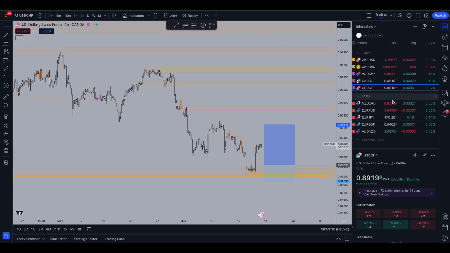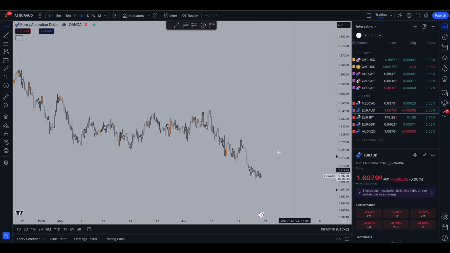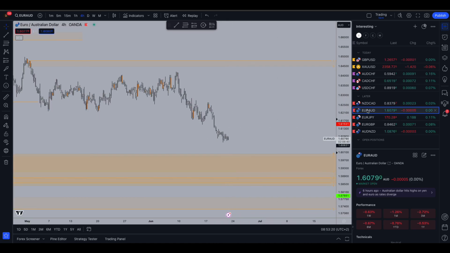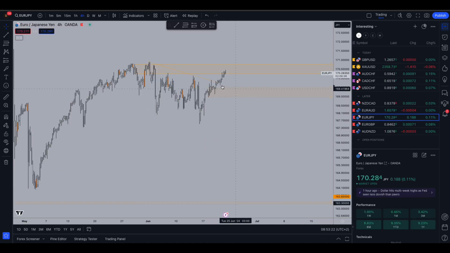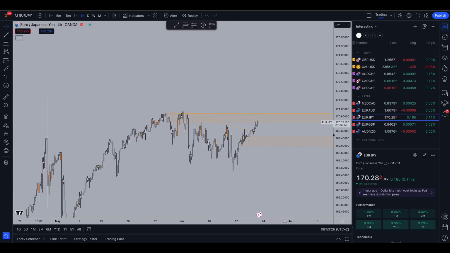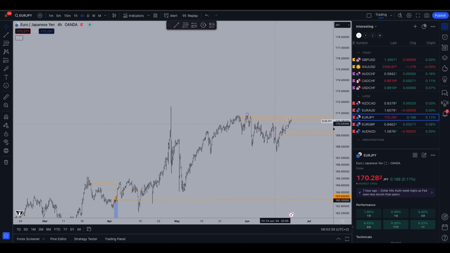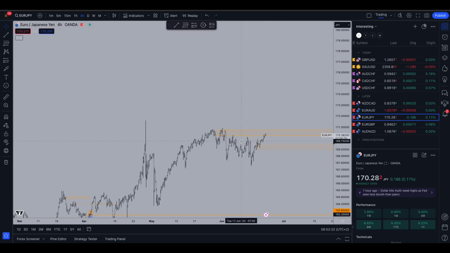But for the set, I got some more pairs on the watch list, not really interesting for now. Simply break of the trend line, supply zones. Same with Euro AUD, we got bigger weekly demand zones in here. Euro Yen, I don't really want to trade this one, but I still have it on the watch list for now. Euro Yen could still get a breakout to the upside, right? We got some supply in here currently in control, but we also have a trend line break and a demand zone below in there.